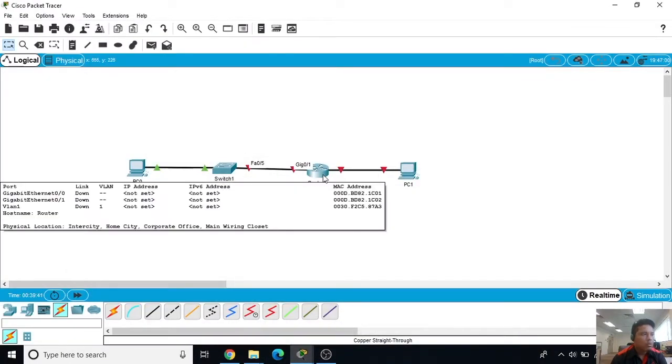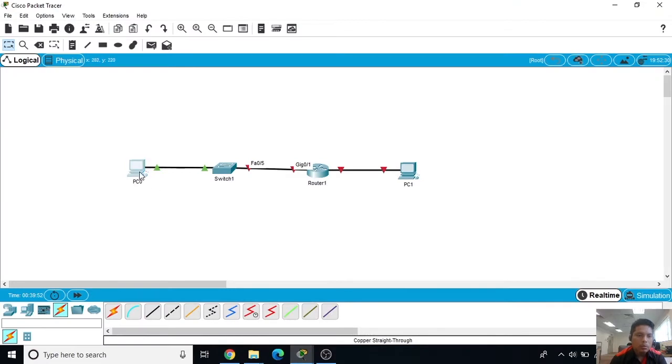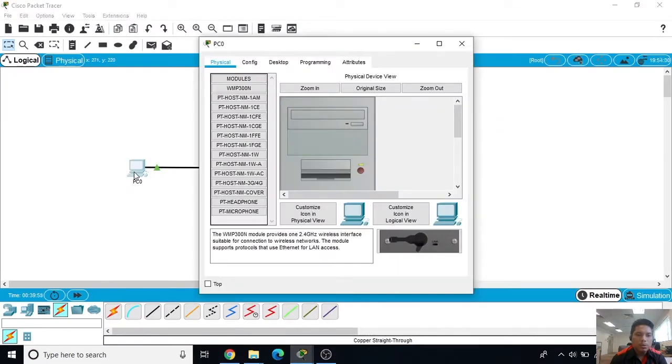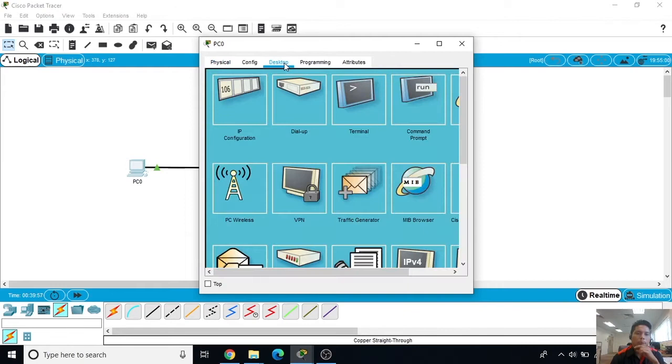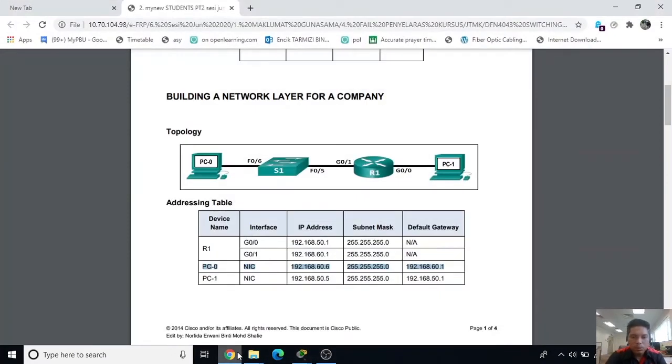We are going to configure the IP address for PC 0. Click on PC 0, click on Desktop and then IP Configuration. We are going to use static IP configuration. The IP address will be 192.168.60.6.